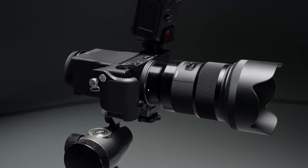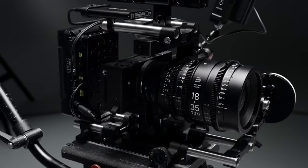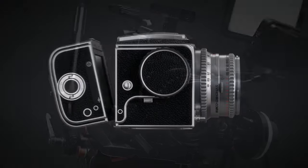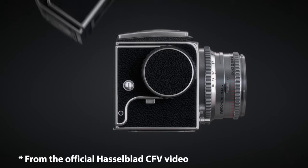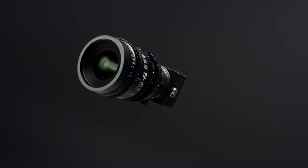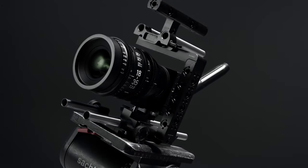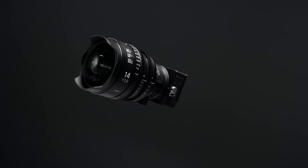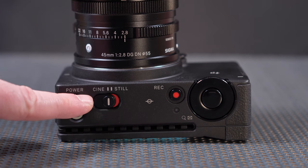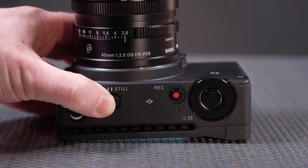This is not necessarily a novel idea in the camera industry. RED cameras are fairly modular, and to some extent, a few of the medium format cameras on the market, like the Hasselblad H system, are also semi-modular. However, in such a small and affordable package, a semi-modular camera system is certainly refreshing. Another interesting feature, which is a nice touch in the FP, is the stills/cine switch on the top part.